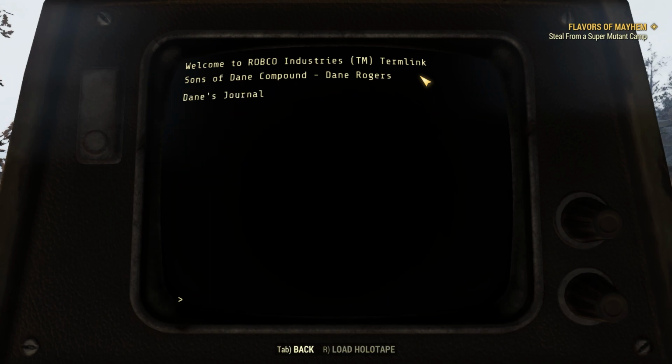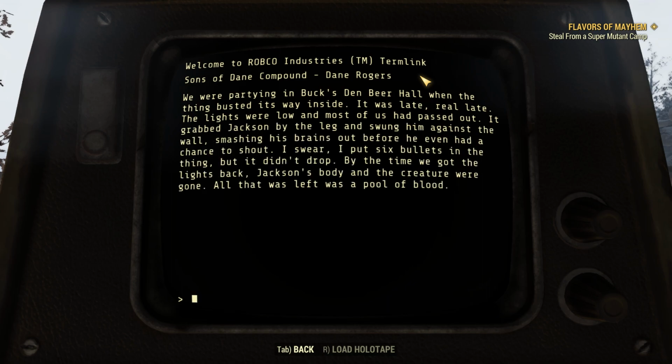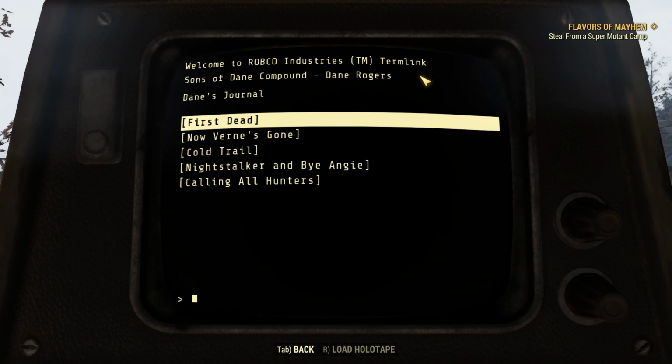Okay, here's his journal. We were partying in the Buxton Beer Hall when the thing busted its way inside. It was late, real late. The lights were low and most of us had passed out. It grabbed Jackson by the leg and swung him against the wall, smashing his brains out before he even had a chance to shout. I swear I put 6 bullets in the thing and it didn't drop. By the time we got the lights back, Jackson's body and the creature were gone. All that was left was a pool of blood. It's Grendel! It's gotta be Grendel!